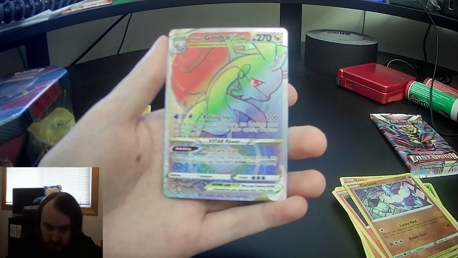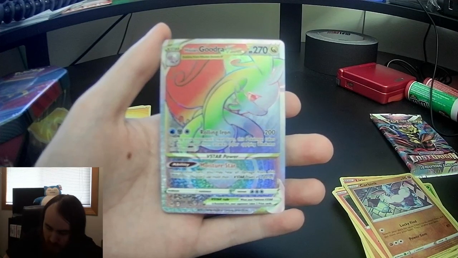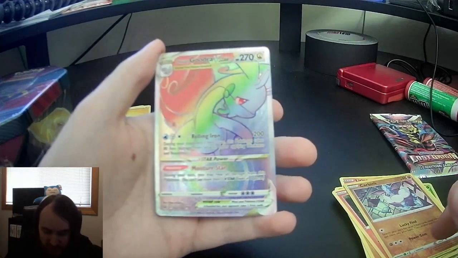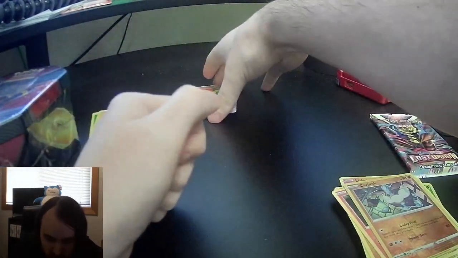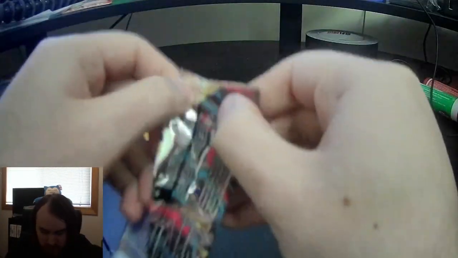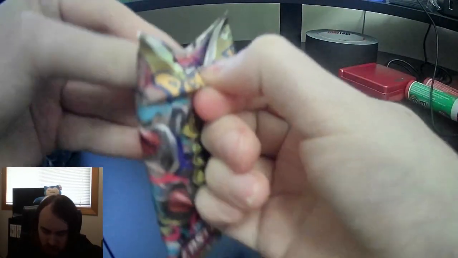I need to buy that Elite Trainer Box so I have some Lost Origin, what are they? Card sleeves. That's what they're called. But yeah, that's a cool card. I've always liked Goodra. I never used Hisuian Goodra though. I've only used the regular Goodra. I mean, Hisuian Goodra you can only get in Legends Arceus. Unless you randomize Scarlet and Violet.